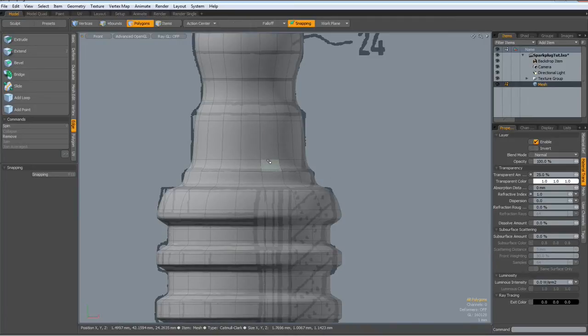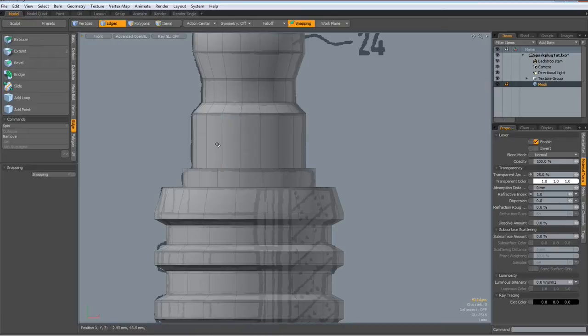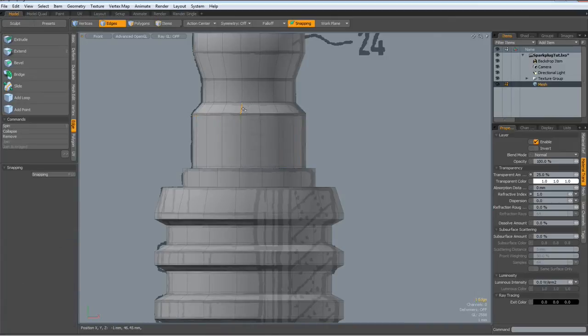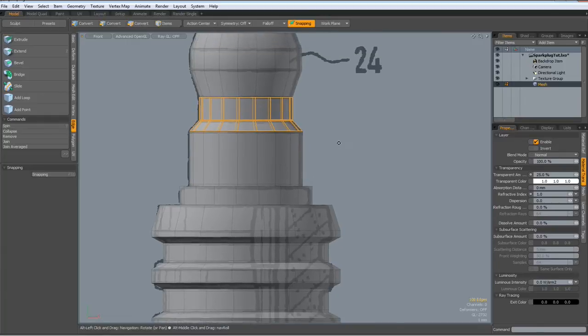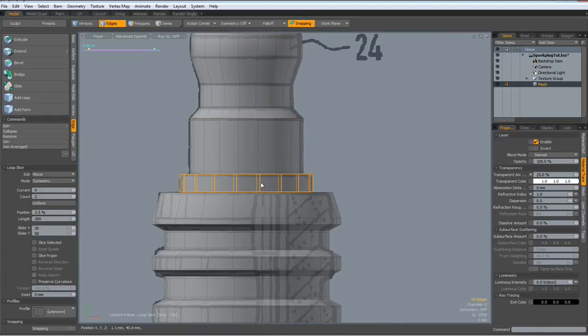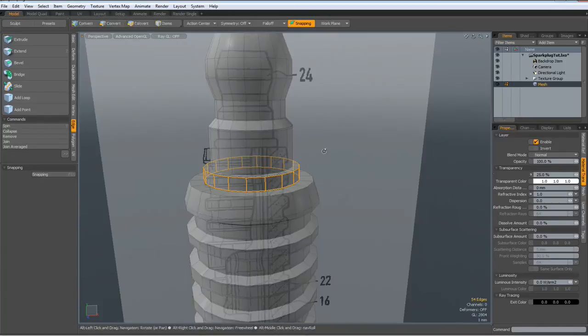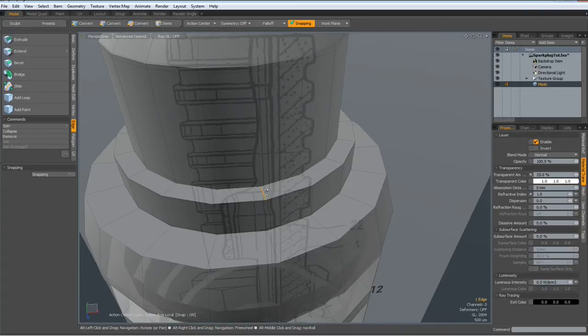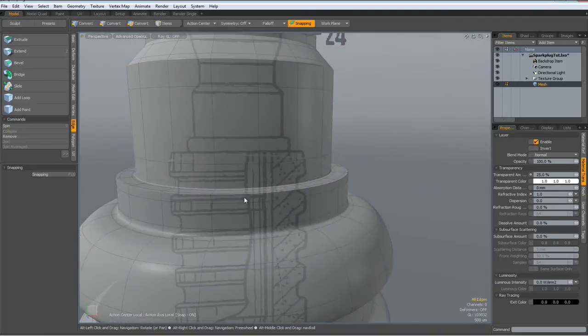We need edges in here. Alt C with the count of 2. We need edges in here. And probably in here. And another one in here. Alt C. Now let's see how this looks.